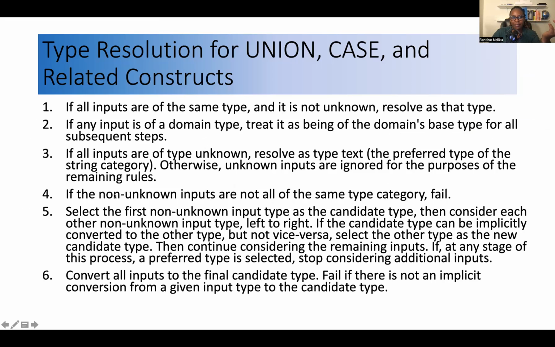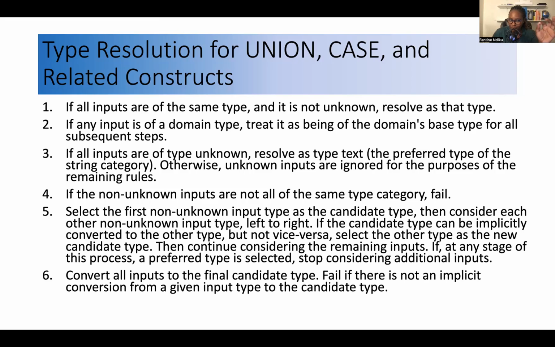These are the steps to follow. If all inputs are of the same type, and it is not unknown, resolve as that type. So if we have a union and all the data types are the same type, that's good, there's no issue, and the result will be the same data type.